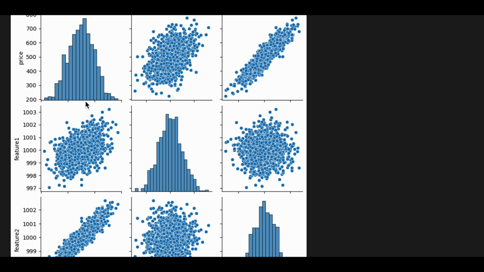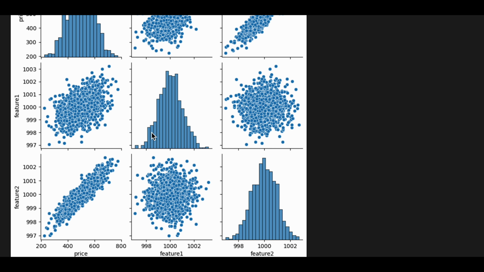Basically it tells us the count of data points at each value, that is, the distribution of the data. So this is the distribution of data based on price, this one based on feature one, and this one based on feature two.